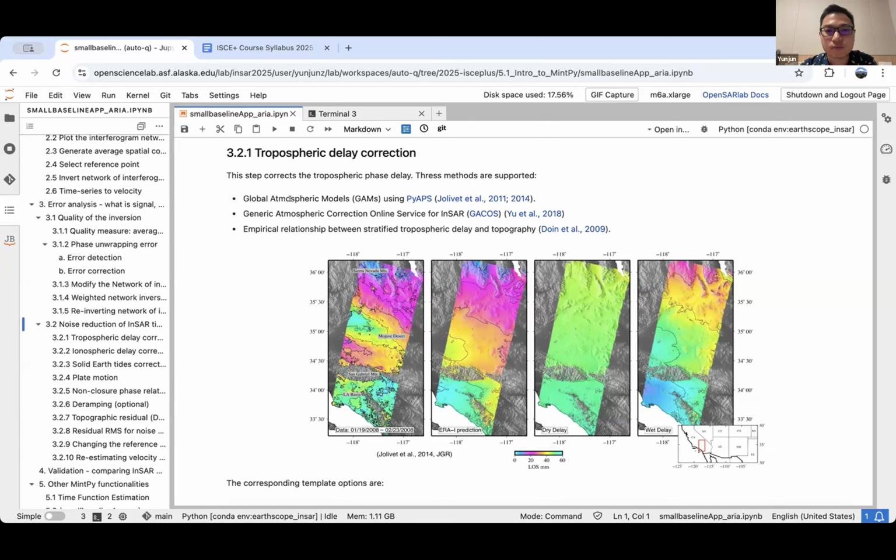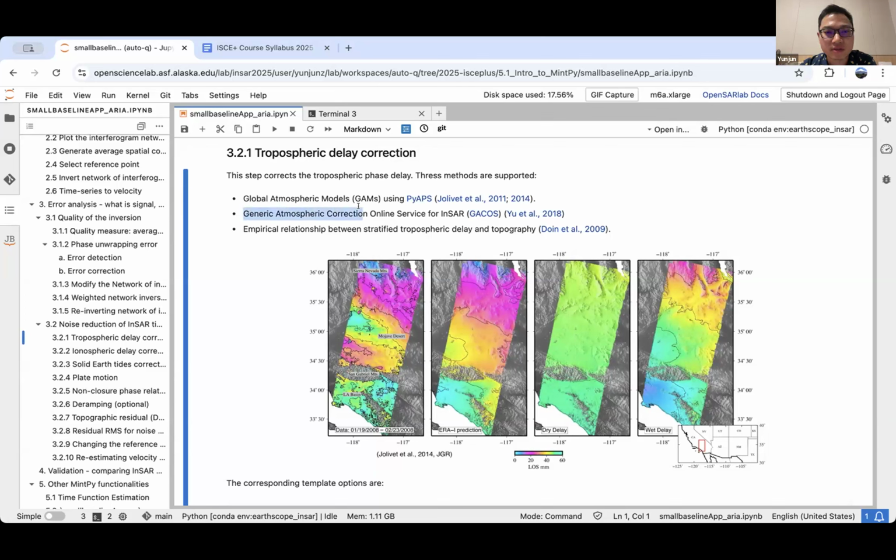For tropospheric delay, we support the global atmospheric models using PyAPS, a code developed by Romain Jolivet and Piyush Agram at Caltech. And the code is here. So we are actually calling the modules from PyAPS. There's another one called GACOS, which is developed by Zhenhong Li's group, used to be in Newcastle in the UK, now at Chang'an University in China.